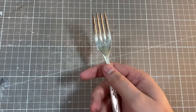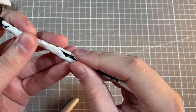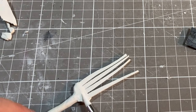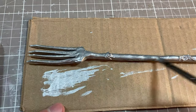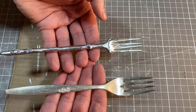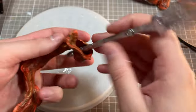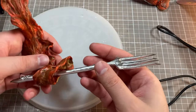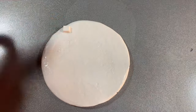One of the limbs will be grasping a fork, but instead of using an actual fork, I'm just going to make my own. And after some silver paint, my homemade fork is virtually indistinguishable from the real thing. The fork gets fitted into a bacon hand, and that's the pancake done! Now it's time to make our monster some food.